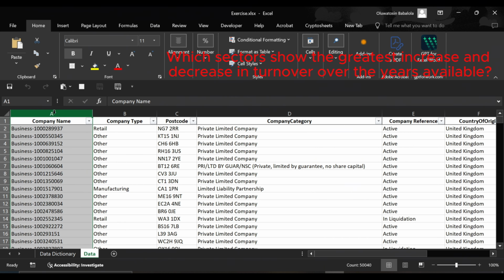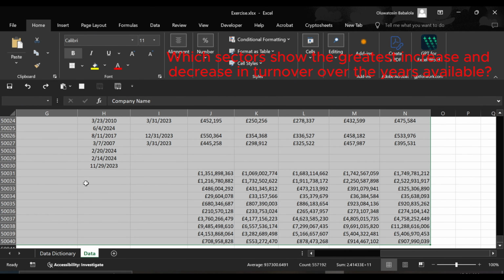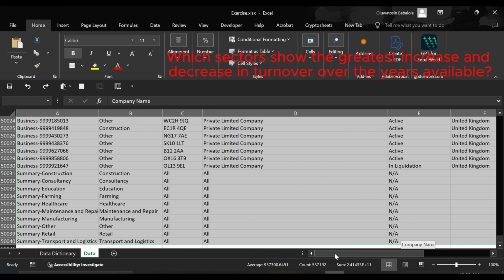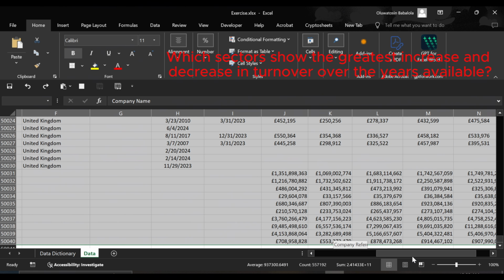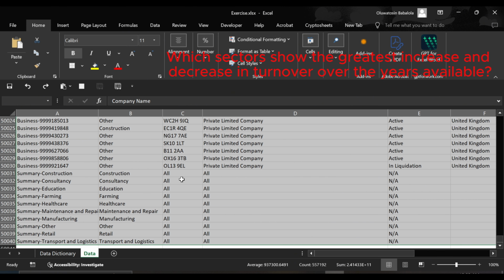I'm going to select this first cell and do Control Shift, right arrow key and down arrow key to select everything. I was going to create a pivot table, but really look at this trick. Here we have a summary for the company type down here. If we had not checked and had just created the pivot table, our data would be double what it should be, because you can see this is the sum for this category. There's a summary section down here. That is how companies can be tricky.